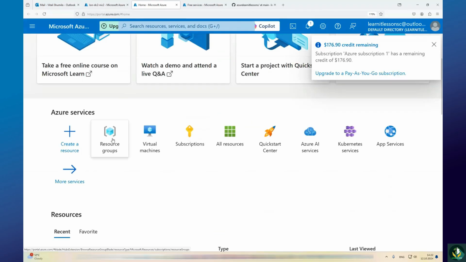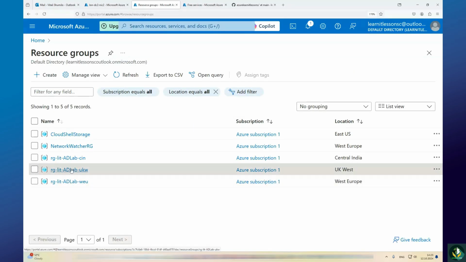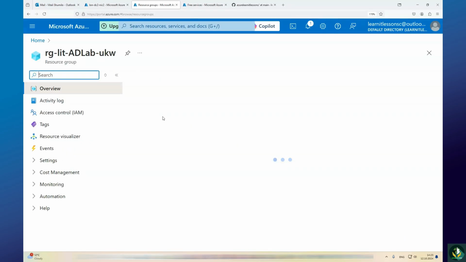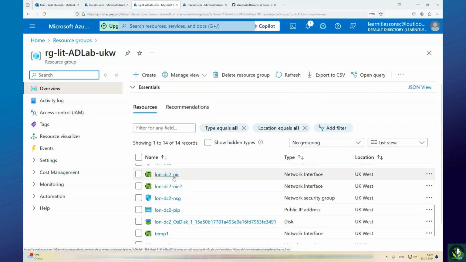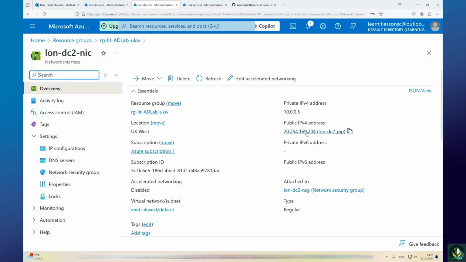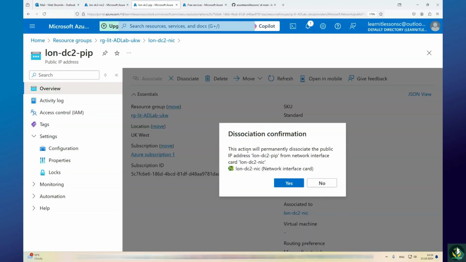So I'll click resource groups, go to UKW resource group and find LONDC2 NIC. Here it is, LONDC2 NIC, and this one is we've just created. So let's click on the first one, click public IP address here, and click dissociate. This action will permanently dissociate the public IP address LONDC2 PIP from network interface LONDC2 NIC.